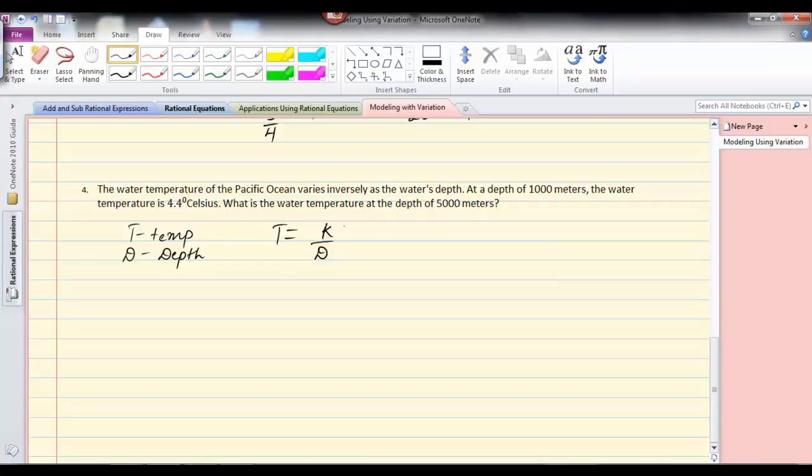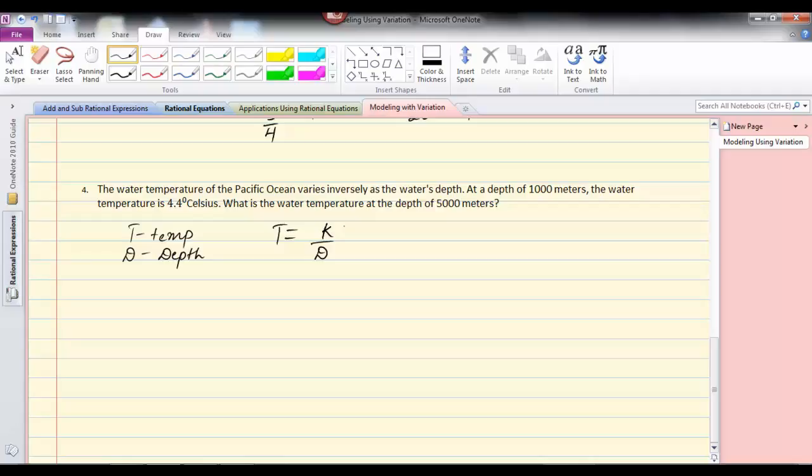So K over D. If you remember it as equation K over D, just do it that way, however you can remember that. But remember, you have to know these for the final. You can't have any notes on you for this final, so know these equations now, so that you don't have to worry about it later.